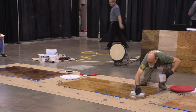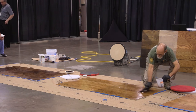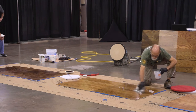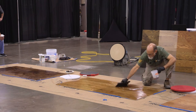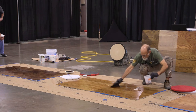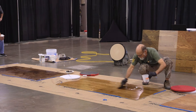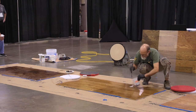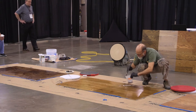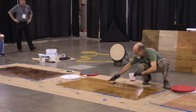Here again, no more floor vents. All right, one of the things that he's doing there, I know it's a smaller panel, and you start thinking about, well, what if you're on the floor? You can walk in this product. If you have a little bit of dust, dirt, debris, things like that, that's not a big deal. Each liter that we package this also comes with booties. So when you trowel it on there, obviously you don't want to be getting your knees in there. That's going to be a little messy, but it's not a big deal if you do.